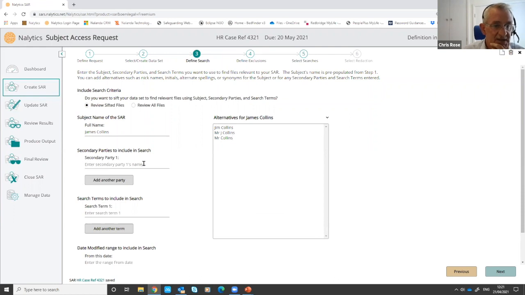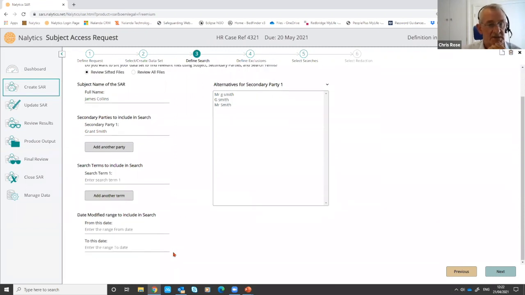At this stage, I can add a secondary party. If you recall, the email that we received for this example referred to somebody called Grant Smith. Once more, if I want to, I can put alternatives for that individual. And I can put as many as I wish.